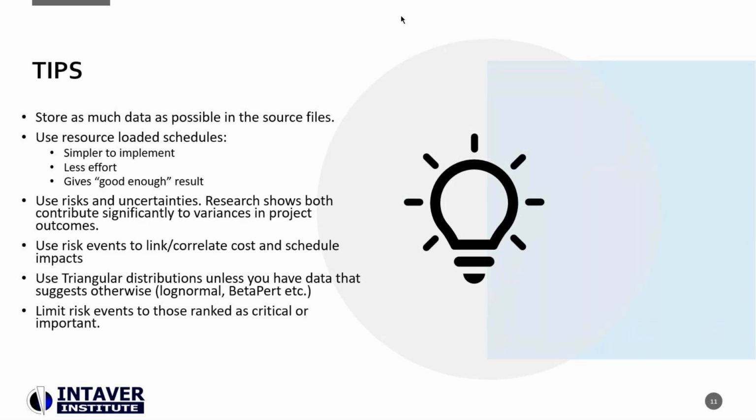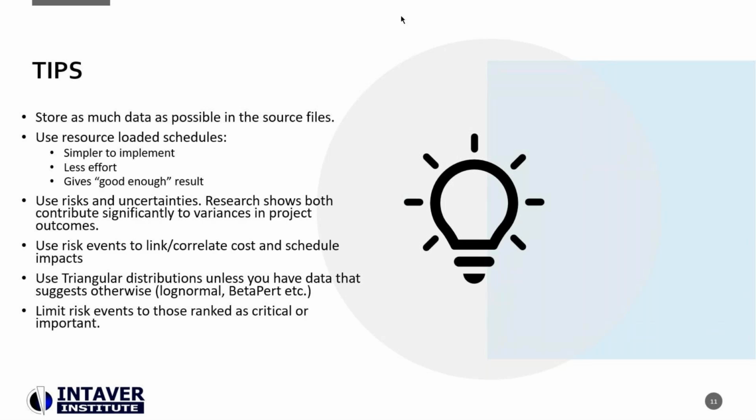We've done quite a bit of research and analysis on the differences that you see, and really it's only when you start to look at the boundaries that you see a non-trivial difference in the outcomes. Typically we're only looking at confidence levels at about one standard deviation. What we'll say is that triangular distributions will give, for the most part, a good enough answer to be able to make your decisions.